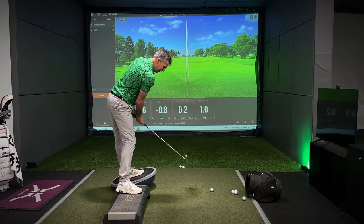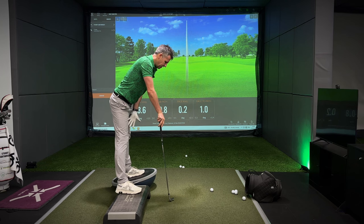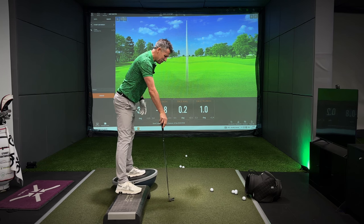Now look, we all talk about early extension, humping the ball. I've had a lot of people say that recently.